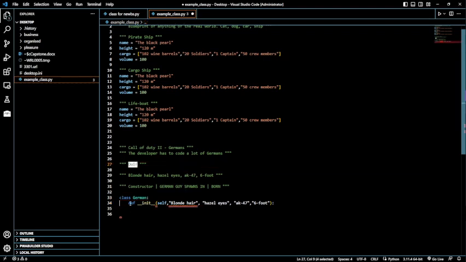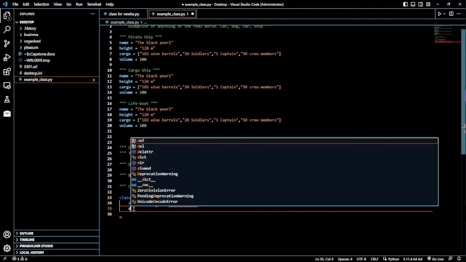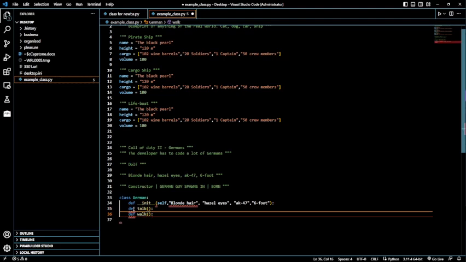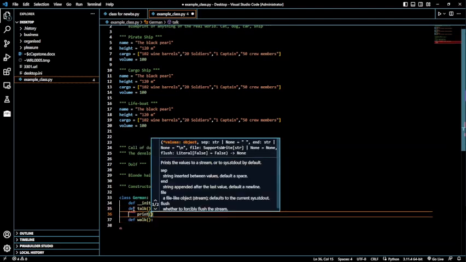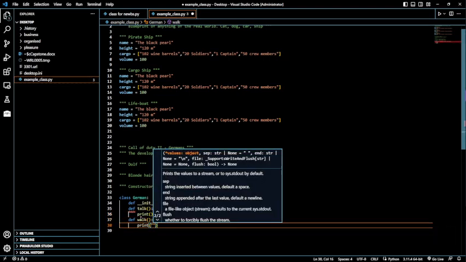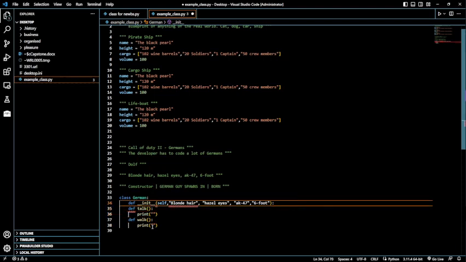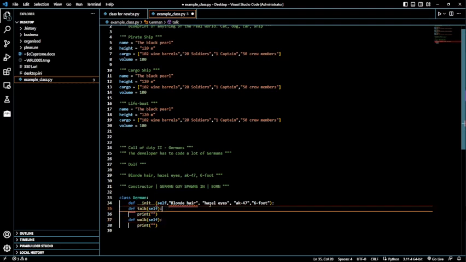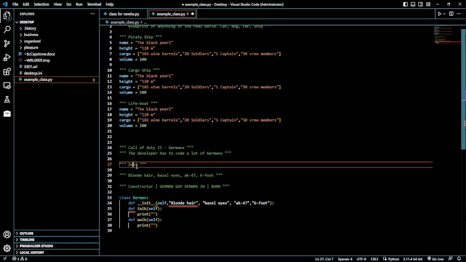So Dolph is going to be born in this function. You'll be able to do things like talk, or something like walk. Now in every function we do, we always pass in this variable called self. Every single time we declare a function, we have to pass in self. Self means which current person are we working with, right?